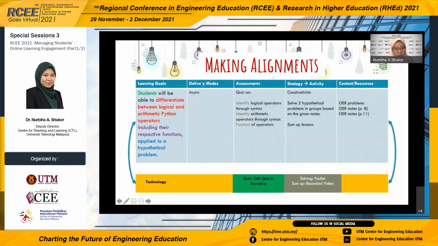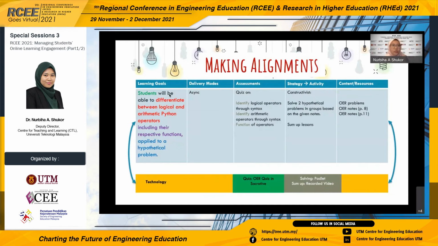Now, if you see here, you have set the learning goals, you have identified the delivery mode, you have identified the type of assessment that you want to carry out, you have identified what kind of activity that you want to carry out that aligns with your learning goal, and then you have identified what are the resources or the materials that you want to use to achieve your learning goal. So maybe you tabulate that, and then only you make it engaging by putting technology in.